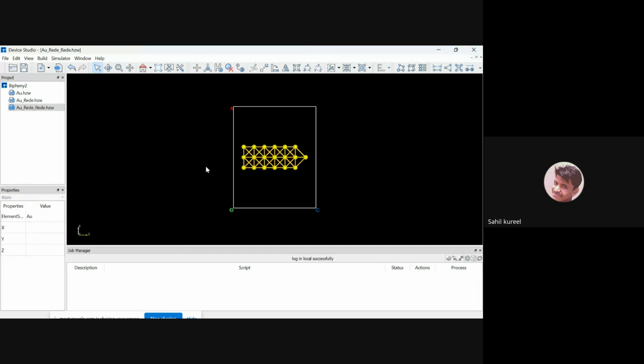Please select all the atoms. You can see that mirror options, mirror atom. We are selecting that mirror atom option because we want the same type of structures and we don't want to create this type of supercells again.